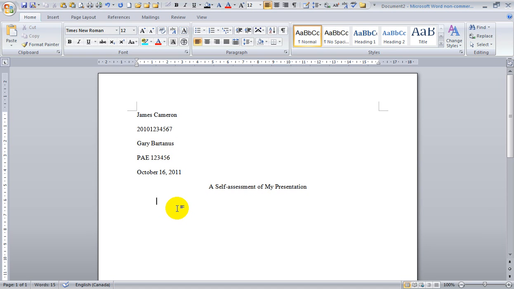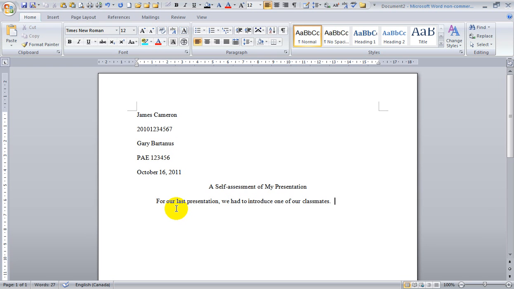So let's try again. For our last presentation, we had to introduce one of our classmates, period. No enter key. Do not press the enter key. Here is where you press the space bar one time or two times. It's your choice. Most instructors like to see it two times. I personally like to see it two times, but if you only press the space bar one time, that is okay.